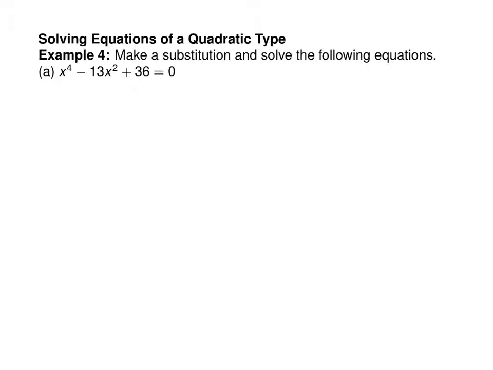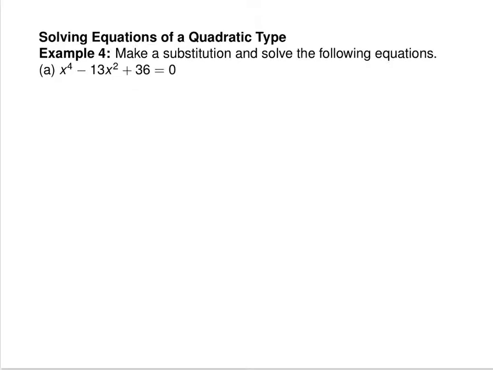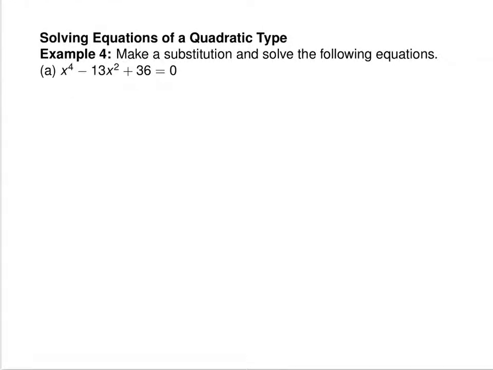X is raised to the 4th. Does that make sense? That's a little bit weird. We've only had x squared, right? Yeah, so one thing that you can do is you make a substitution and you say, well, I'm going to let something, and the letter usually is u, equals x squared. And if u is x squared, does it make sense that u squared is x squared squared, or x to the fourth? Does that idea make sense?